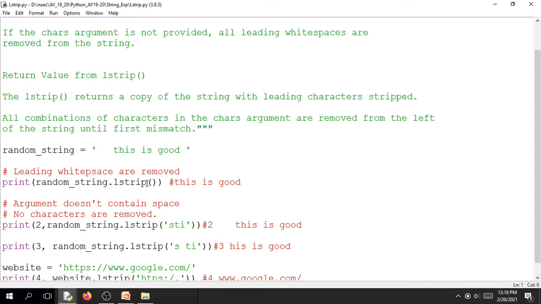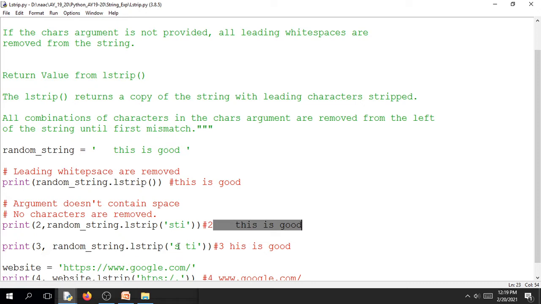Whenever I use lstrip without any arguments, it will remove the leading white spaces from the left side. So these spaces will get removed and I will get the output as this is good. And whenever I give sti as my argument, sti is not available in our source string, so everything will be as it is. So I will get this is good.